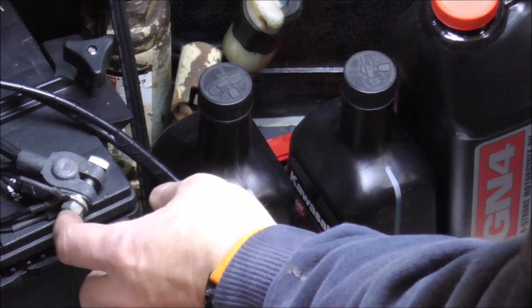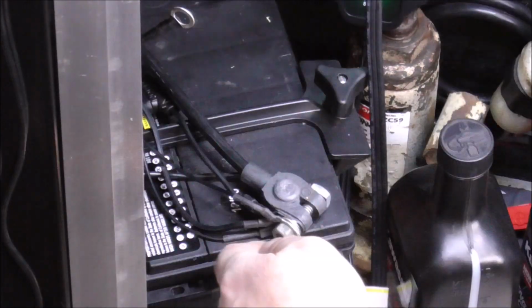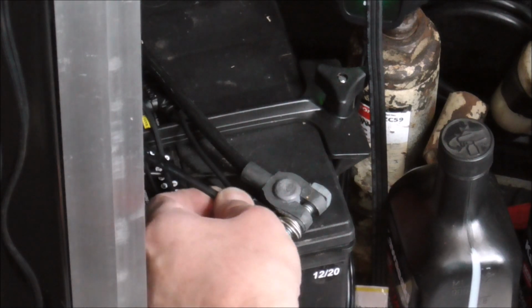I loosened up the connections on the battery. That's why those lights were flashing. Yeah, these lights are probably going to flicker again, just because I'm loosening up all these connections.